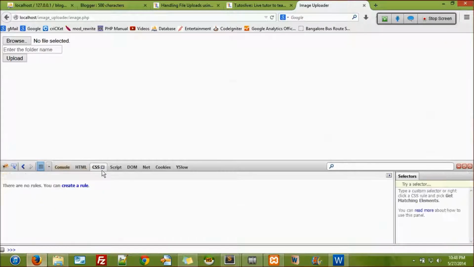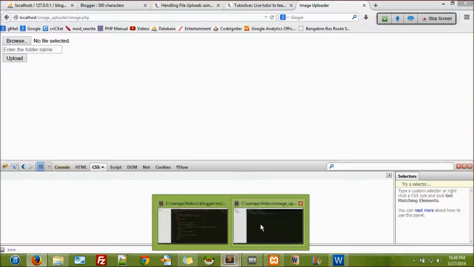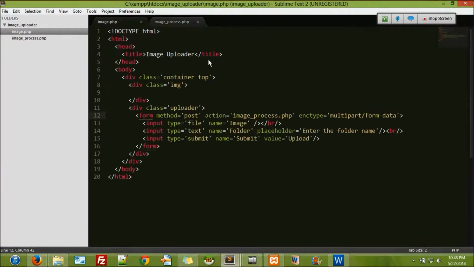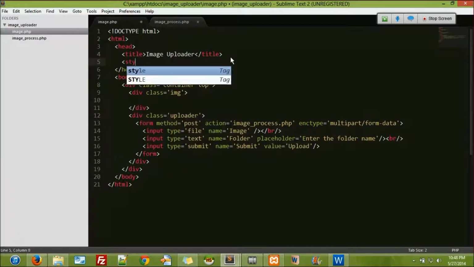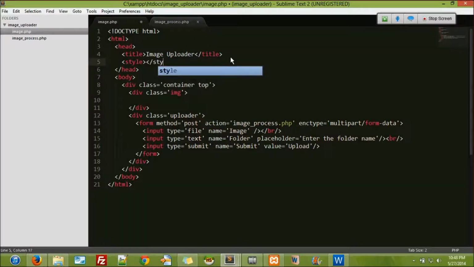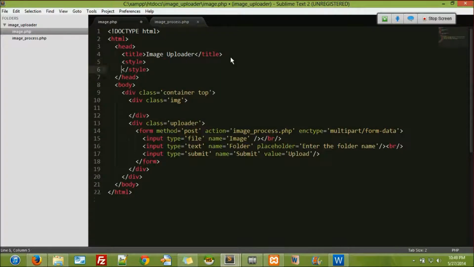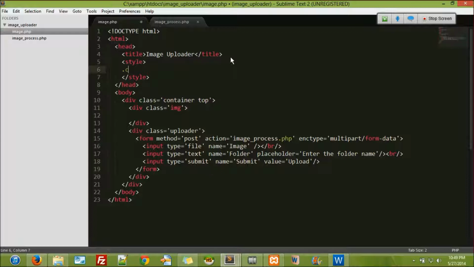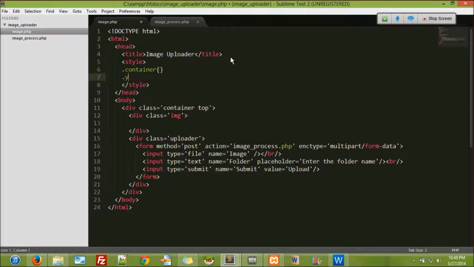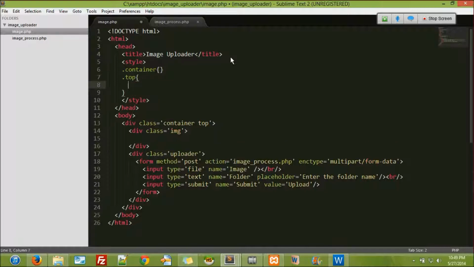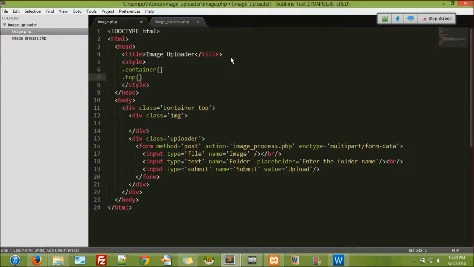Okay, so let's go to CSS, create rule, or maybe let's do this. So here I'll say style: dot container, dot top. Oops.